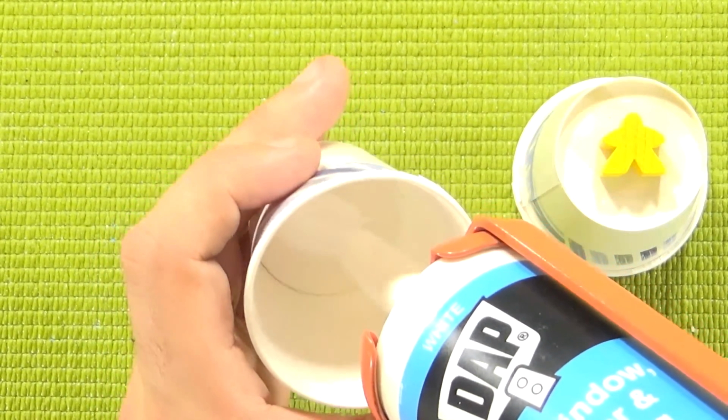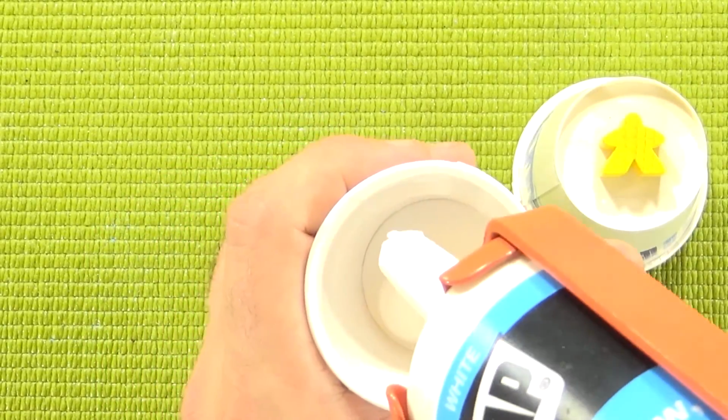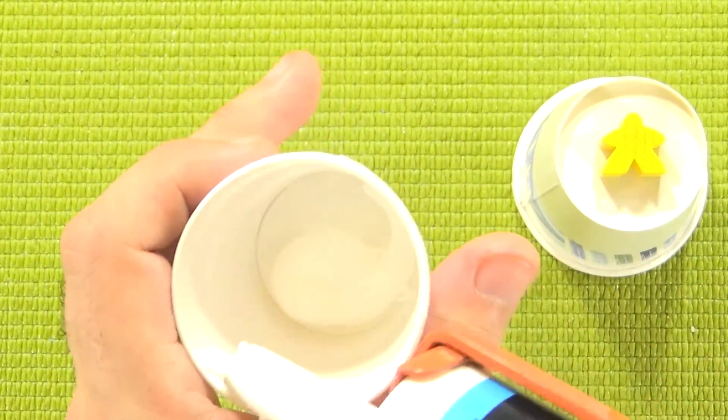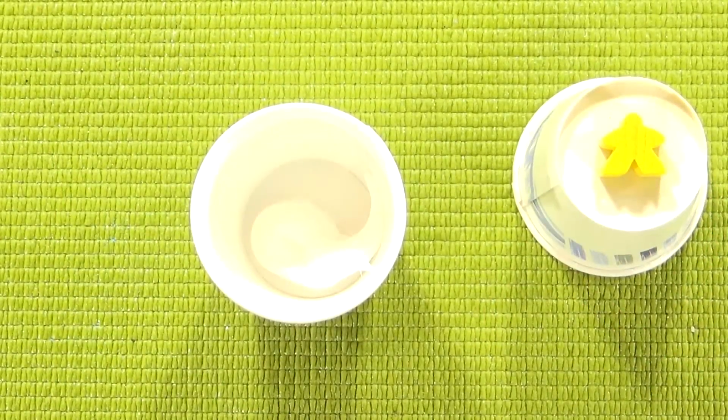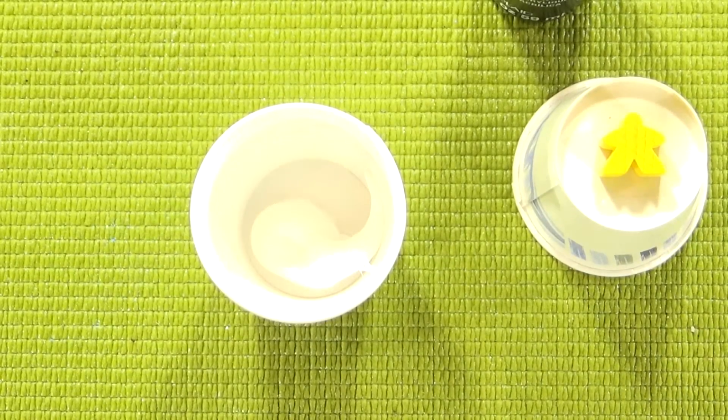Now you just need a little dollop. There we go. And what I'm going to be doing is just adding a drop or two of acrylic paint, which I just so happen to have right here. Let me just cap my caulk. There we go.